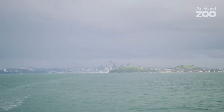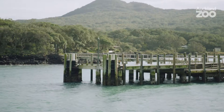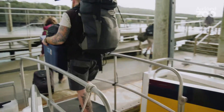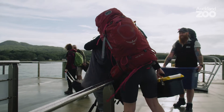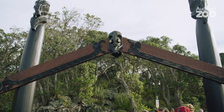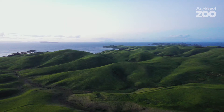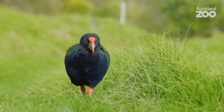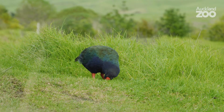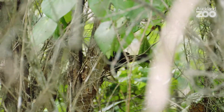I think we've got about three juveniles that we need to do, so they'll be our priority. Kia ora, I'm Chris and I'm Devon, and we are keepers on the bird team at Auckland Zoo. We have the privilege of coming out to places like Motatapu Island and helping DOC manage the northern sites of takahe, which is really important because it means we can be kaitiaki not only for the species but the region and all the other endemic and native species that live there.